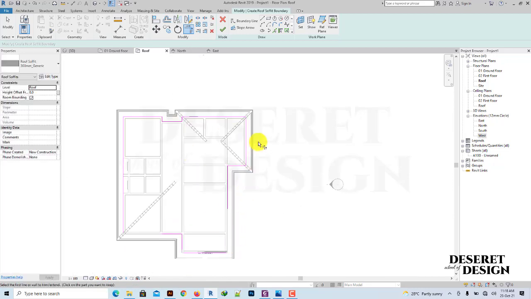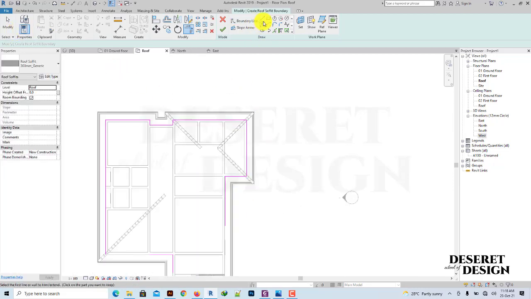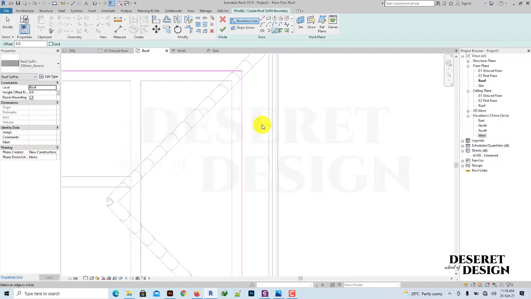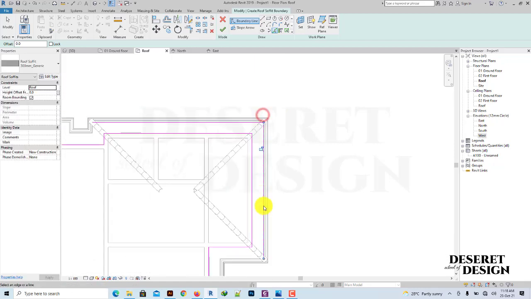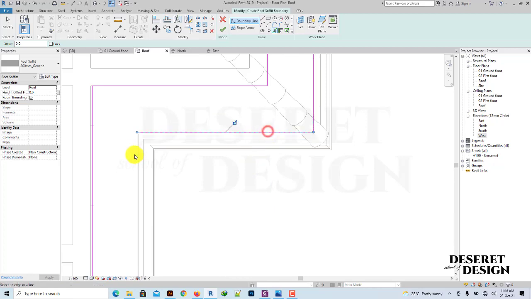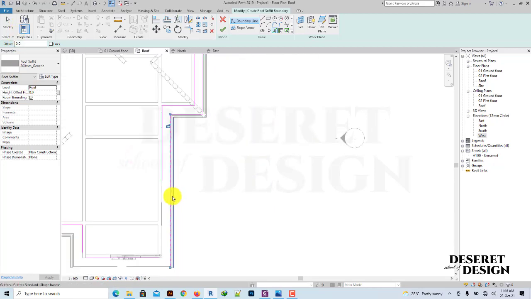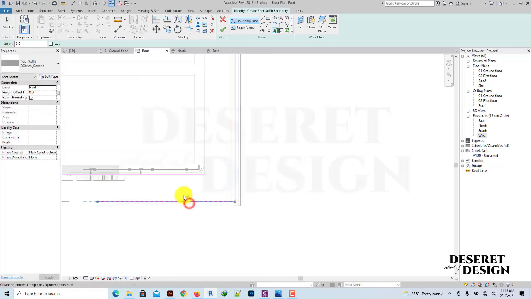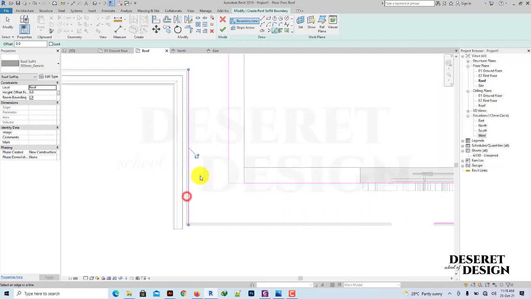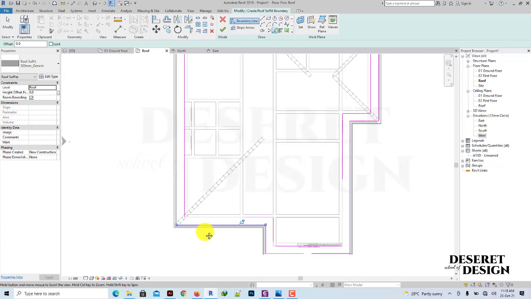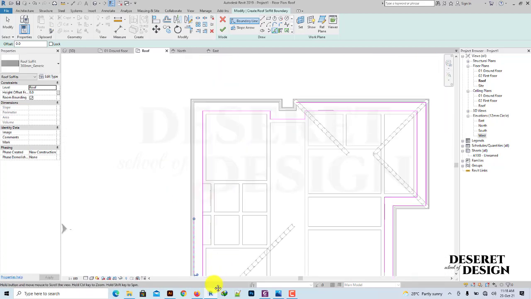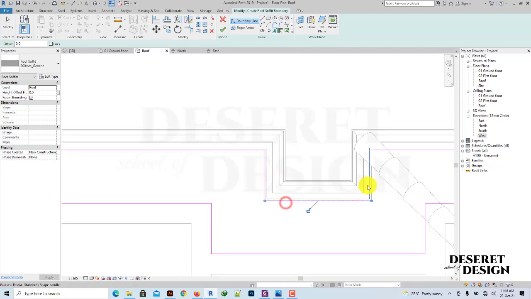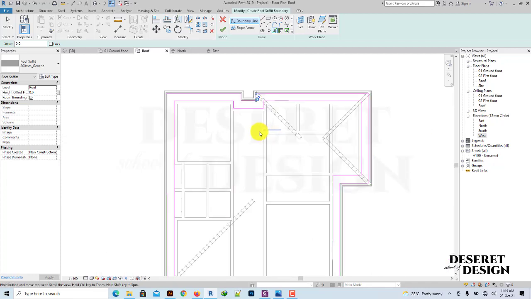Okay. And you draw another one again at the other side, right? It's very easy. Just click on the doors. So trim and extend.